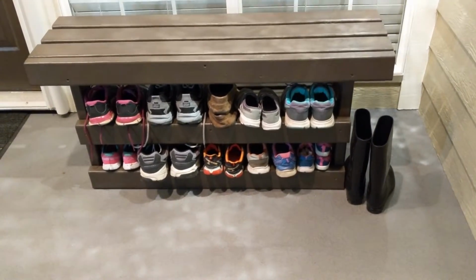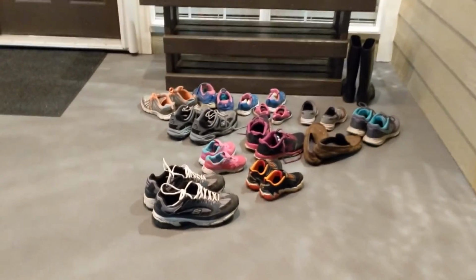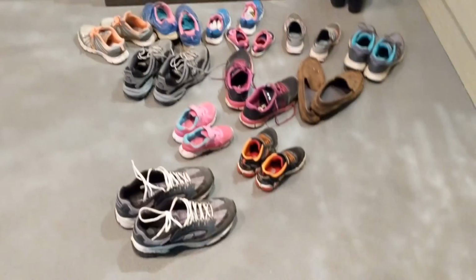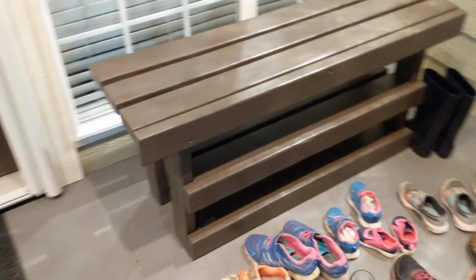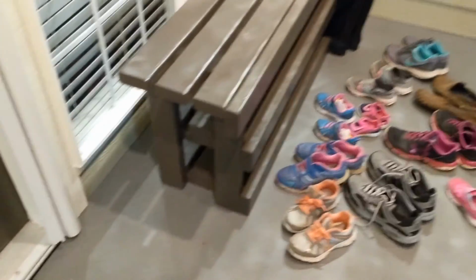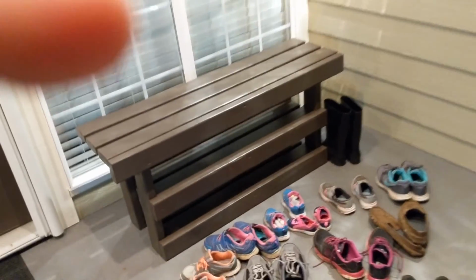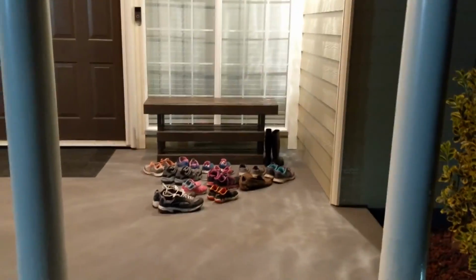And this is the before. So that's what it looks like if you don't have the bench there to put all your, you just got a bunch of shoes all over the place. And so I did the after first, and then the before. So that's what it looks like. A nice sitting bench, sturdy, for under $30. So let's get a long shot here. It actually looks pretty nice on the porch there.